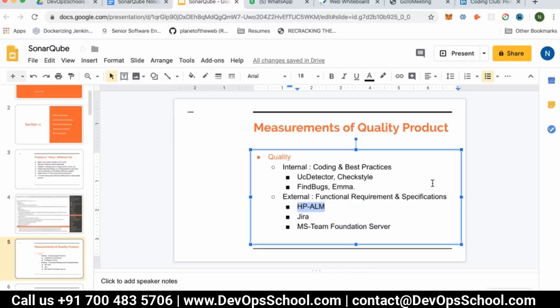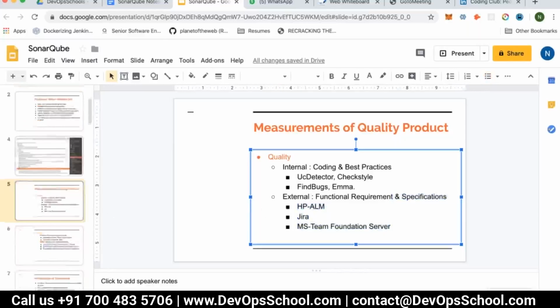You will define your regression tests inside the HP ALM tool, along with the status of those tests. We can configure tools in such a way that they trigger automatically. These are external tools that you can even show to the client if needed. It's all about managing your software life cycle using these tools.